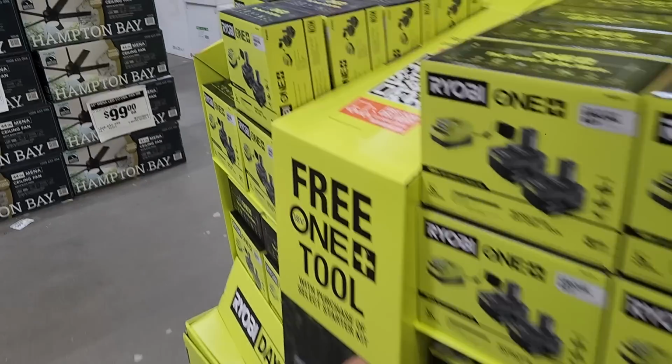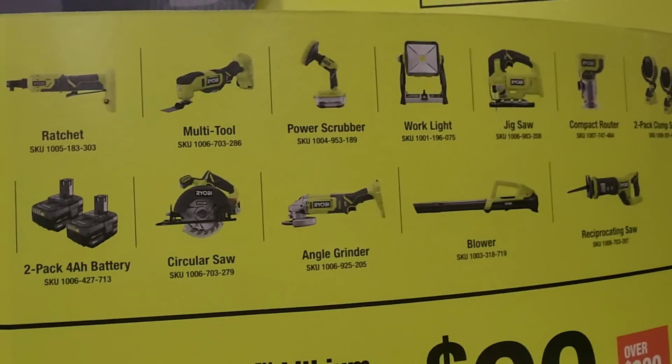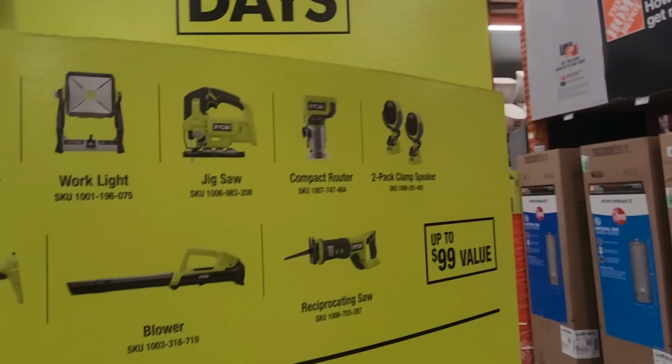Alright, so let's go on to the lower tier. This is the $99 tier. This is the cheaper tier, what mostly everybody's going to be buying, so they're going to be sold out so quick. Alright, so you got the clamp speakers, the compact router, the reciprocating saw, the jigsaw, the work lights, the blower.